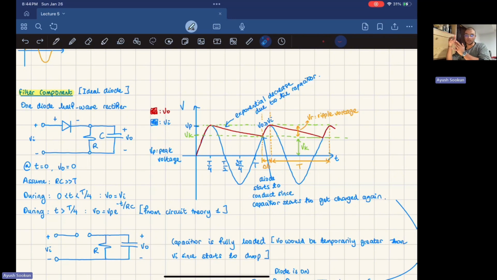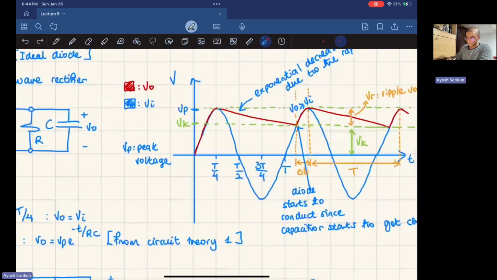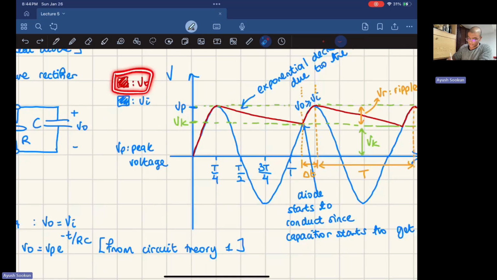Because if you think about it in circuit theory, whenever we have had to replace a capacitor with another circuit element to do analysis, it's been a voltage source, like a battery. So as soon as my input starts to increase, my capacitor is going to start to charge, accumulating energy in its electric field. During that interval, if you look at the graph, my capacitor is charging. The output voltage in red is the same as my input voltage during that interval because my capacitor is charging.